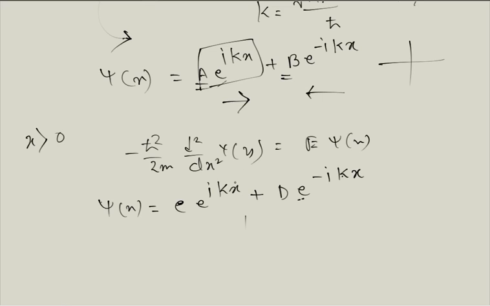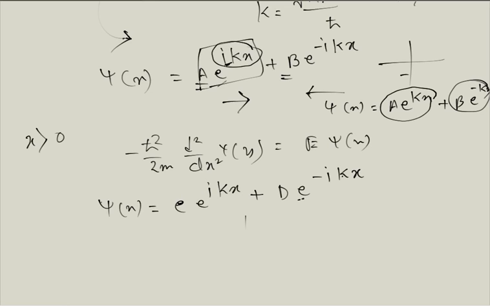Like in the previous video, you can see that psi of x was something like e to the power kx, and the other solution was e to the power minus kx. In that case, when x goes to plus infinity, one term blew up, and for x going to minus infinity, the other function blew up. But in this case, the argument of the exponential function is an imaginary term. There is an iota term, so it won't blow up whether x goes to infinity or minus infinity. So we cannot neglect any of the terms.